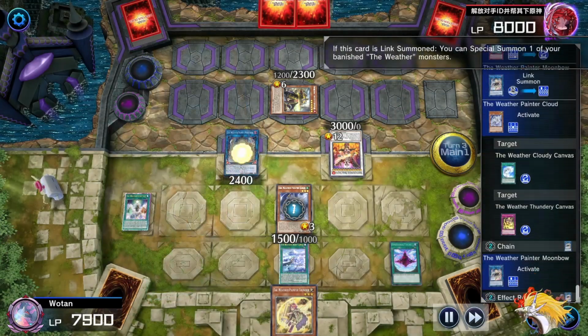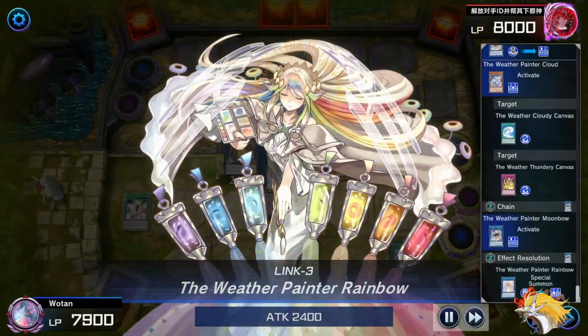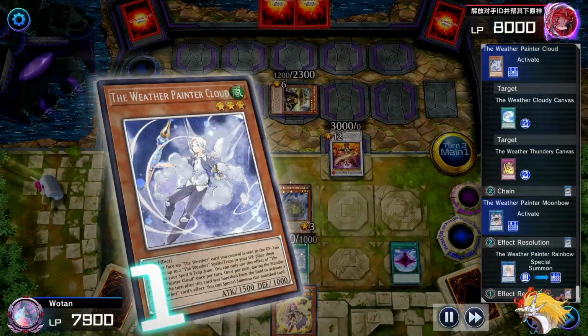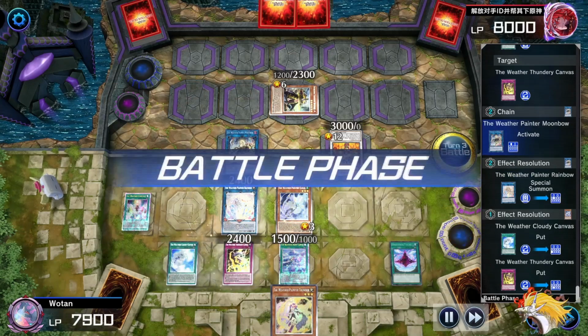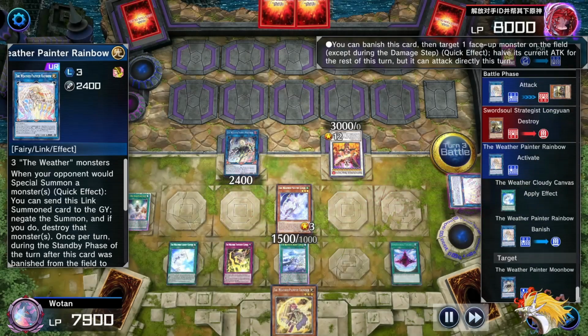So we're just gonna use this to summon out a guy. I'm going to opt for the Rainbow. This doesn't actually have an effect. It's just like any other normal weather painter. I don't get to use either its Solemn Judgment or a negate effect here.